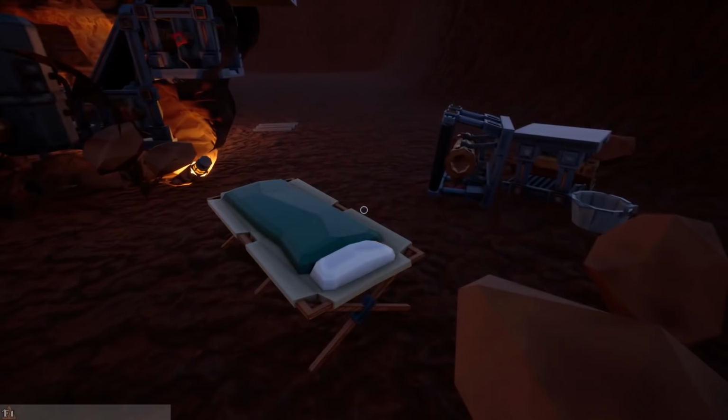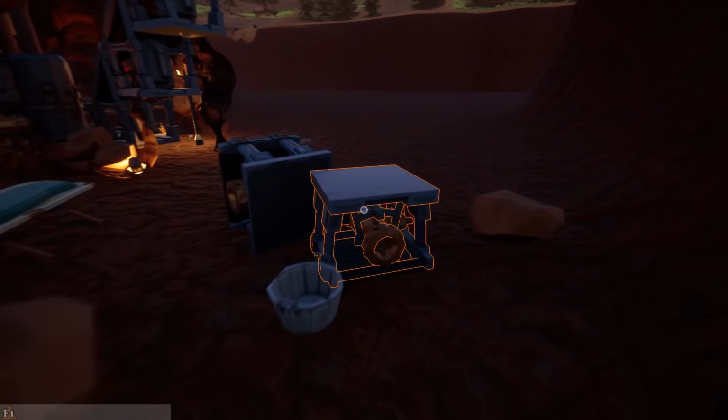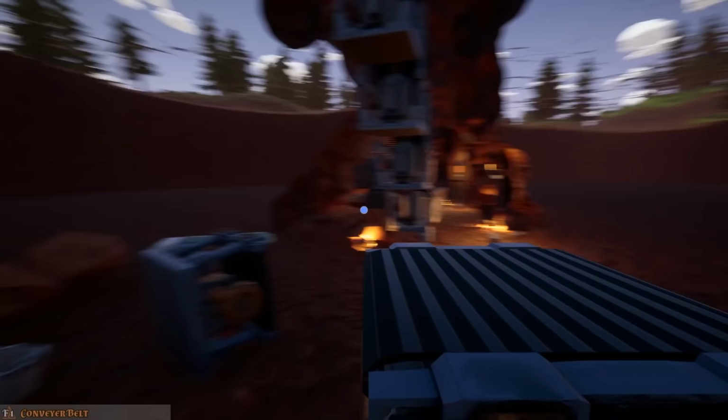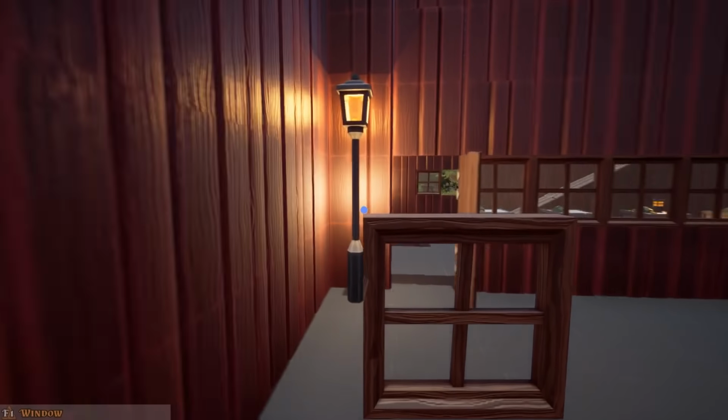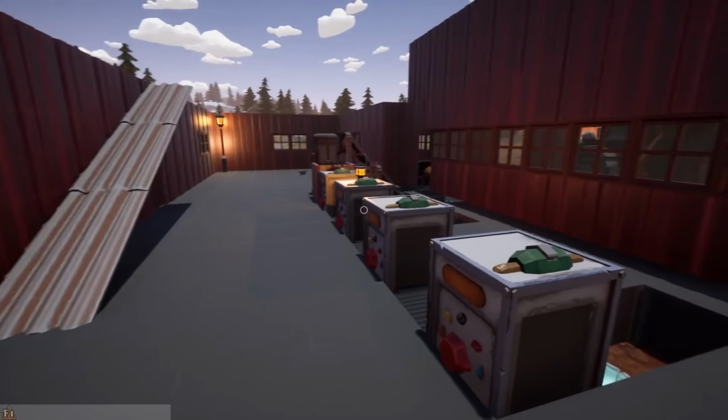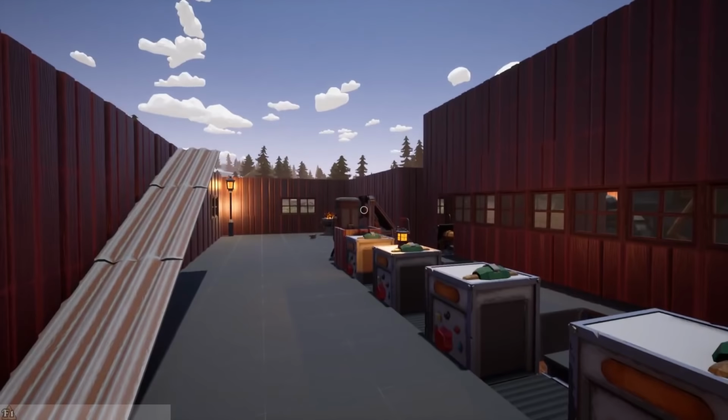Oh, there's my bed. I was wondering where that first bed went. And there's some conveyor belts as well. This is great. Okay. All right, and officially, I think the first floor is pretty much done. Now, there's a few small things I can do, but allow me to show you around.